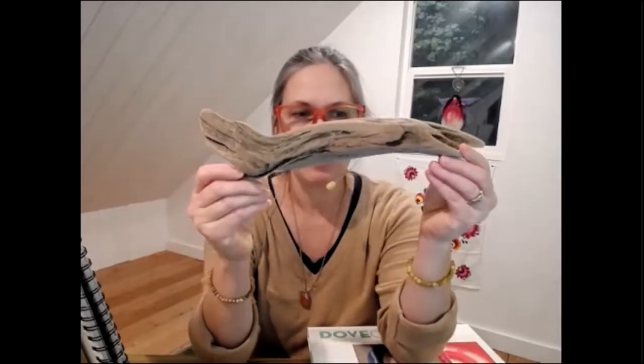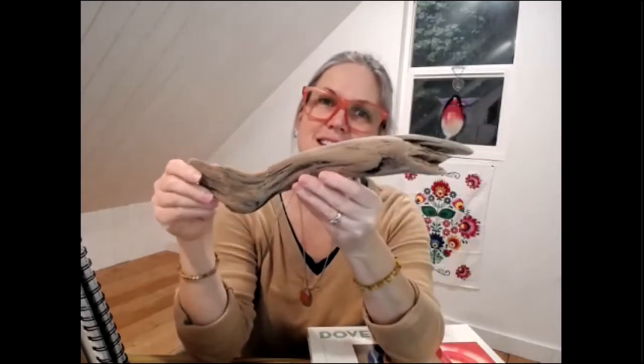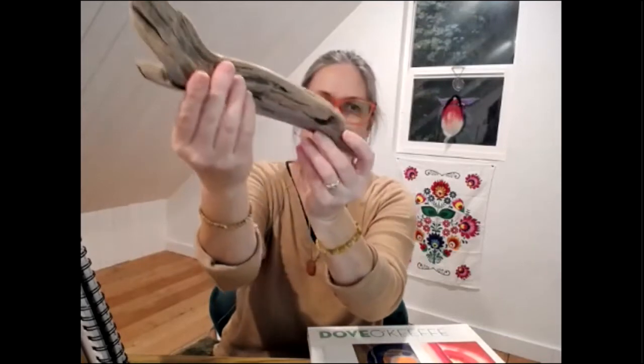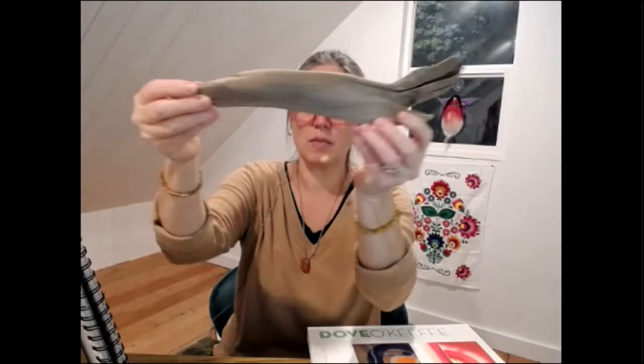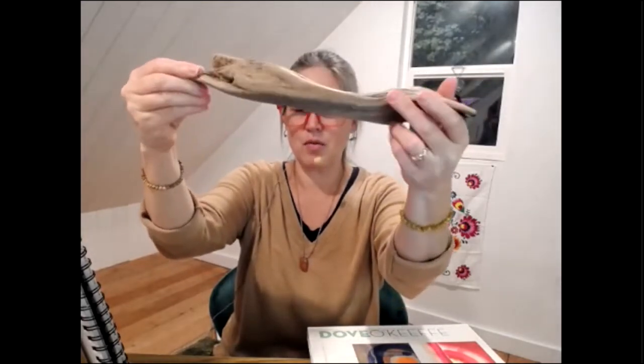So I've gone out here, and of course, I'm in the Olympics, which is the Evergreen State, right? So we've got all this wood that washes up in the rivers here. And I just love this piece. Isn't this neat? Isn't this beautiful? Look at that. The shape, the form, the lines, the driftwood up here in these lakes and rivers is just amazing. Gets tumbled and tumbled and tumbled. Just imagine all that movement. So I'm going to bring in some nature for us.